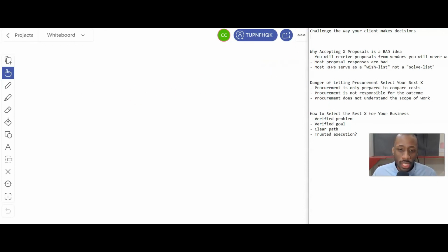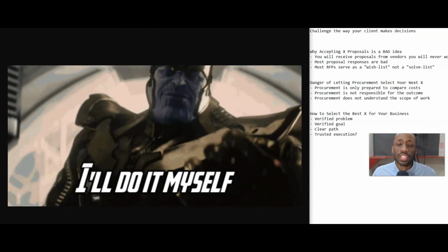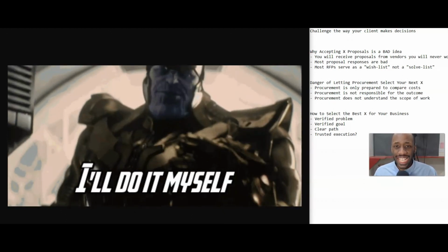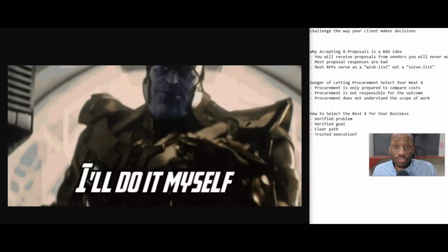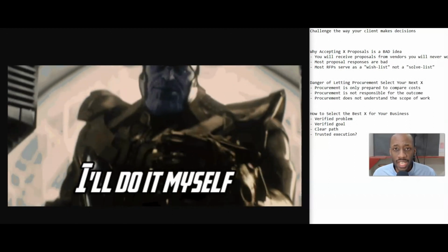Why is this so important? Because if left to your own devices, your client will do this. They are big, they are bad, and they've got the budget. And they'll do whatever makes sense to them. Your client has existing momentum in the way that things have always been. And if they're allowed to solve this new problem the way they've always solved it, they will end up with just another color of the same status quo.